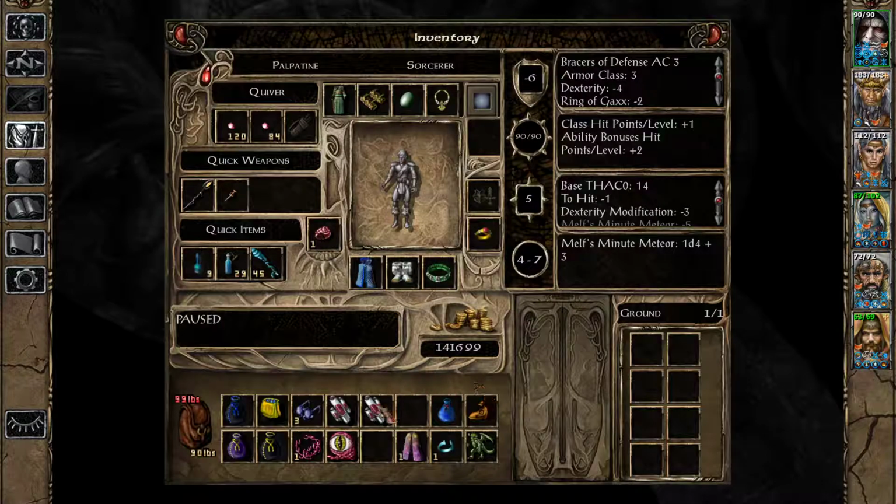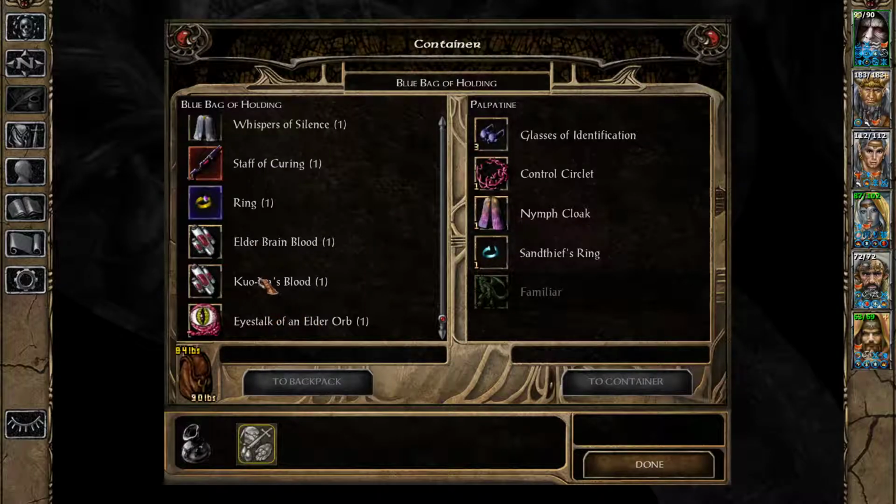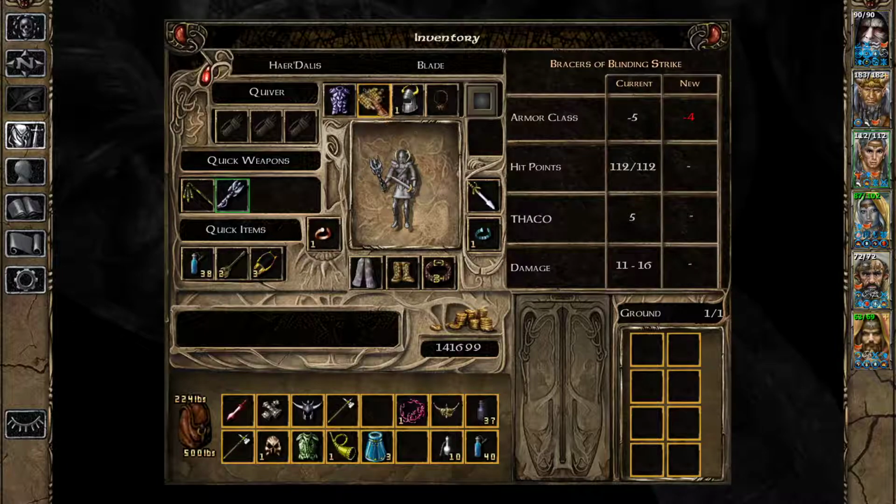So I'm guessing these are all gonna be part of a quest. And it actually makes sense because it's pretty much one from each boss. So this is the boss of the Mind Flayer City, the Elder Brain. This is the boss of the eastern or western? No, western sections, the western tunnels, the Kotoa's blood from the Prince. And we also have the eye stalk of the Elder Orb, which we killed in the Beholder lair, in the south tunnels. Let me just swap this around before I forget.